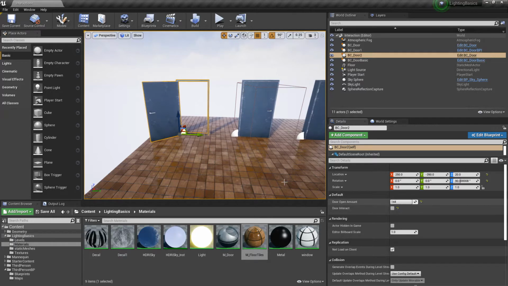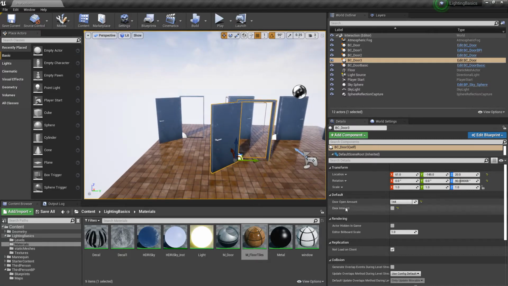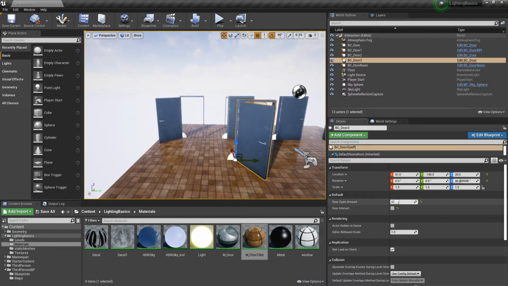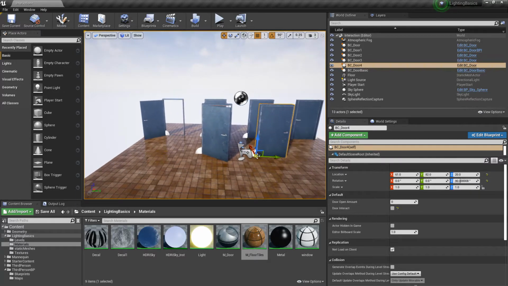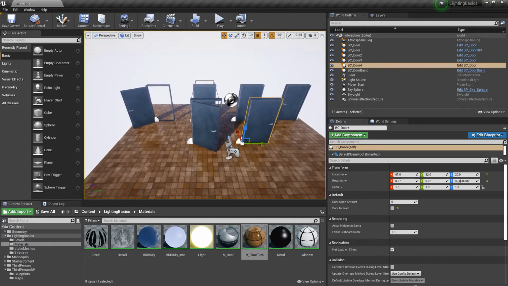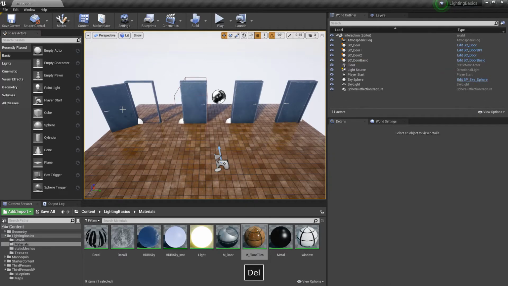So for example, I could have one open. I'm just going to alt drag this. Let's just drag this to one side for a second. I could have another version of this partially closed. Alt drag this. I could have another version of this completely closed, etc. So it just allows us a bit of freedom rather than making individual different objects. We can just create one and we can have these different states. So let's look at that one first.